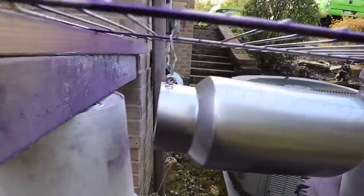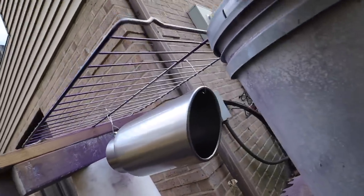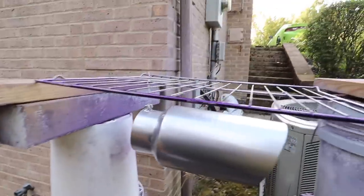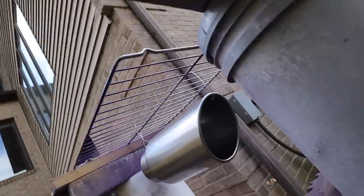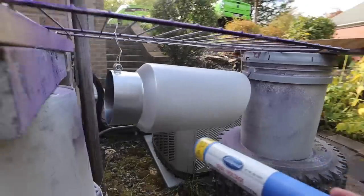Okay, and as you guys see, this is our first coat out of the oven. It looks silver-ish. That's actually the illusion purple color. And if you guys haven't seen the other videos, once you put the top coat on and bake it again, it will turn the actual illusion purple, like the rack here. But so far, so good. This tip is well coated, and I think it's actually gonna turn out super good. Actually, I'm really excited about this.